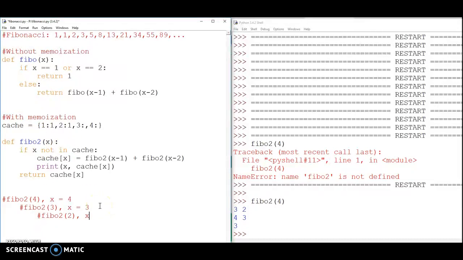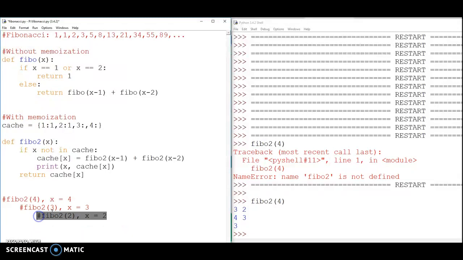So x currently equals 2 here. Now here, notice that 2 is in our cache. It's right there. So we're going to skip over that if branch, and the function's going to return cache of 2. Well, the cache of 2, in other words, the value of the key that has 2, is 1. So Fib02 of 2 just equals 1.